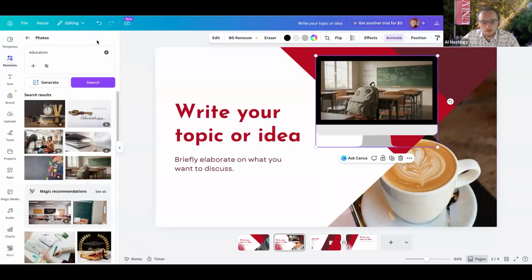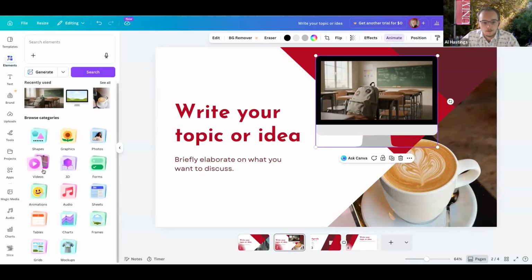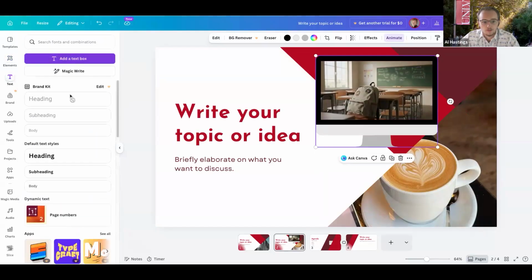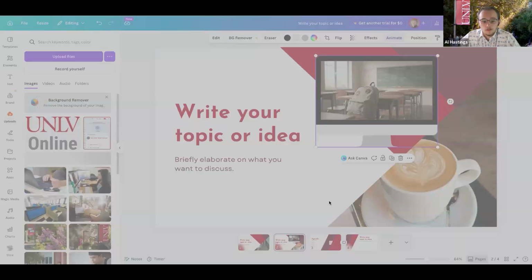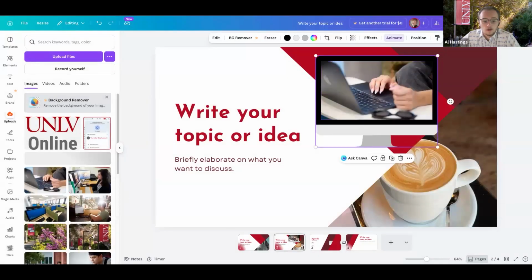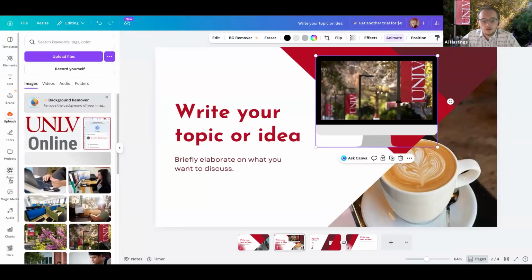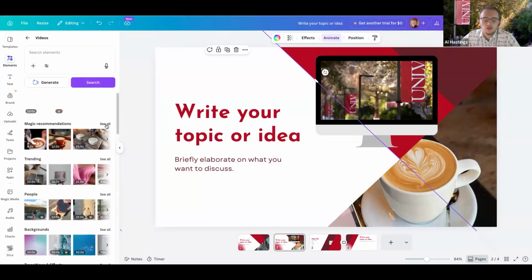And you can do the same thing with videos. So when you search for something here, you can also go back to elements and select videos. You can change your text or add a text box using the text one here. And then you can upload your own photos by going to upload and then upload files. You can see I've uploaded a lot just from my work here. There you go, nice. You can add as many as you might need. And you can also go to Google Images and just copy paste pictures too. So if there's not something here that's free that you can use, go to Google because probably there will be something free that you can use.